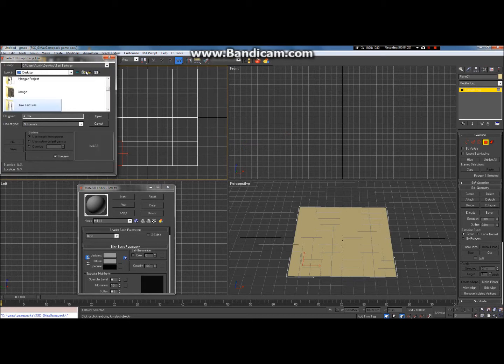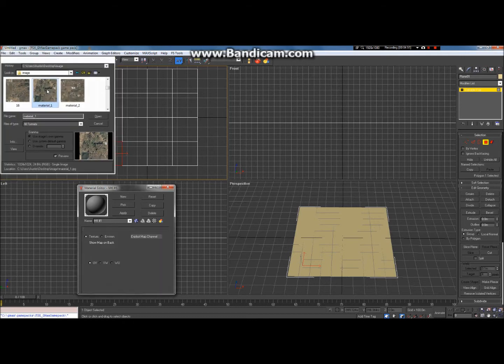Let's see, we need to navigate to our folder here, which is called Image. And I happen to know that the image I want, you probably want to make sure you have them all named, so you're not rummaging through them all and trying to figure out which one goes where. But I have these fairly well named. After doing this a couple times, I'm pretty sure I know where each one goes.